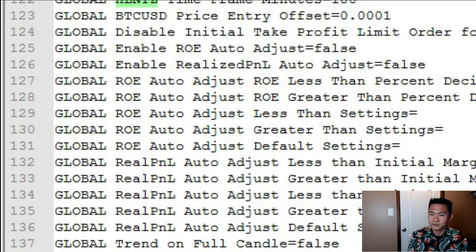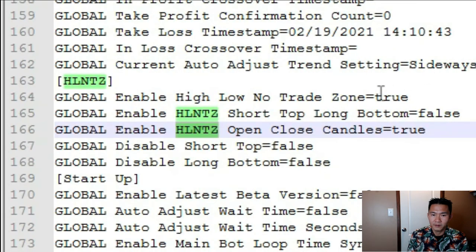All right, here. You can then set this to true. It'll short the top and long the bottom. Now, if you want to just disable the short the top, then you could set that to true. If you want to disable long along the bottom, you can set that to true. So that way you could just short tops only, and that's all you want to do is short tops. That's totally cool. So these are the flags that adjust.